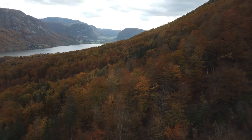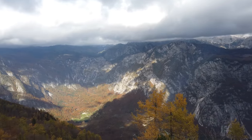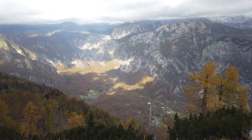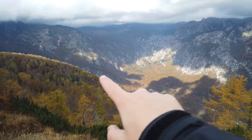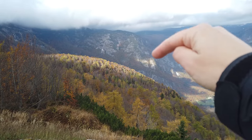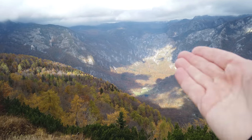We have taken a lift up to the top of a mountain next to Lake Bohinj — I'm definitely going to butcher all Slovenian words, sorry about that. It is actually a surprisingly beautiful viewpoint, especially with the autumn colors. I honestly did not think a lot of it at first, but we have the most beautiful dappled light down in the valley. The sun is hitting and creating a line right here on the foreground trees, and the clouds are moving very, very fast, giving the most spectacular light show that just carves out the mountains.